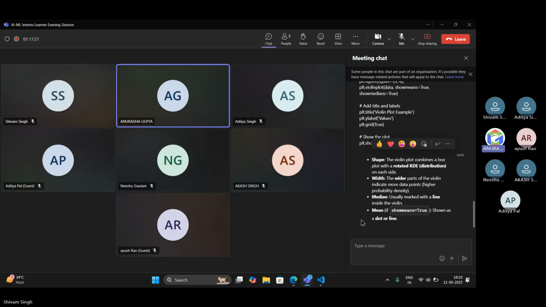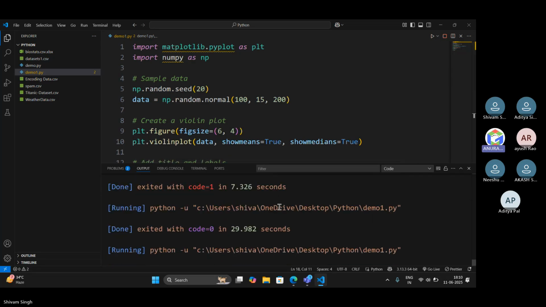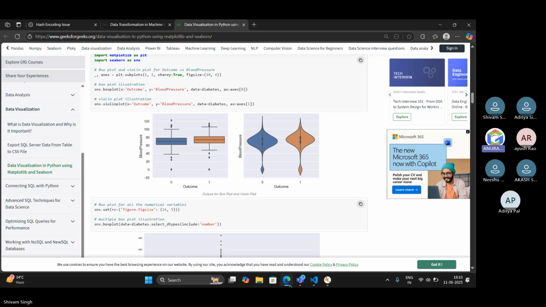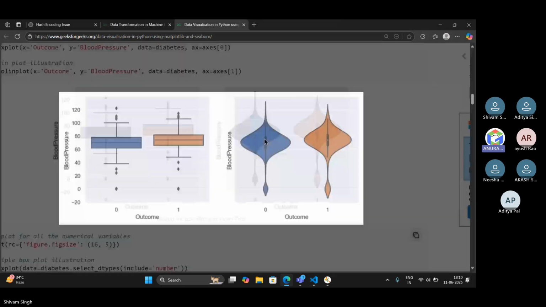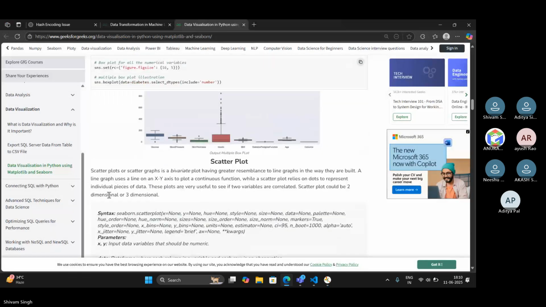The median is usually marked with a line inside the violin, and the mean is shown as a dot or line. So everyone got it. Here we are learning how we can pictorially represent data in Matplotlib.